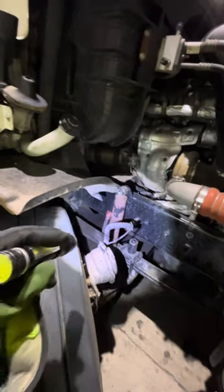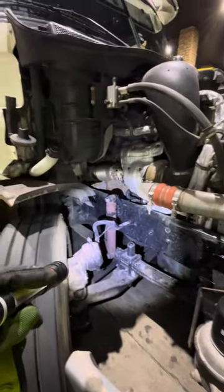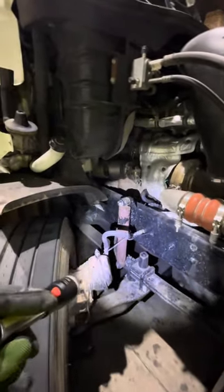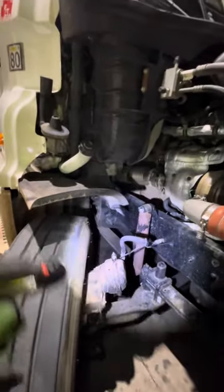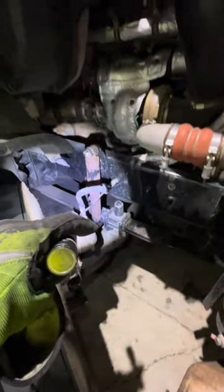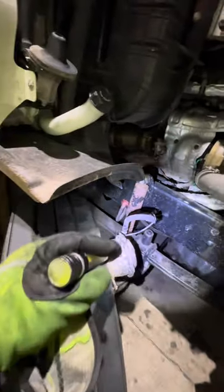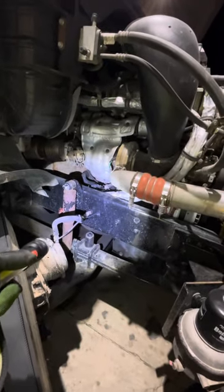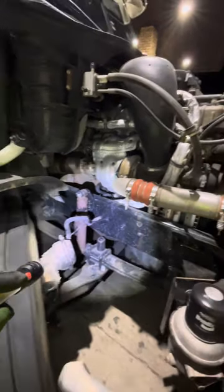I did research on Google, and this is what they're telling me on the Freightliner forums. So I'm going to zip tie this and see if the engine light goes away. If not, then probably tomorrow I'm going to get it checked out by a mechanic to see what's going on, because it is an electrical issue. I don't see anything else loose here other than that, so I'm just going to zip tie it just like the other side, to see if it goes away. If not, I'll get it checked out by a mechanic. So I'm going to do this.